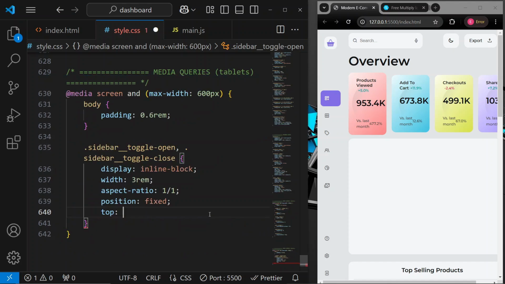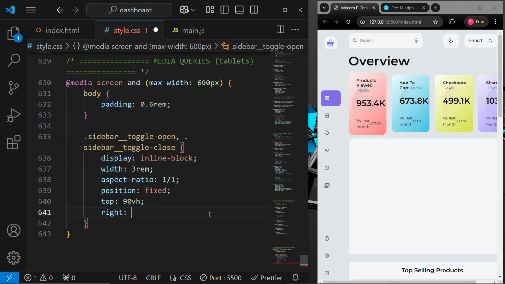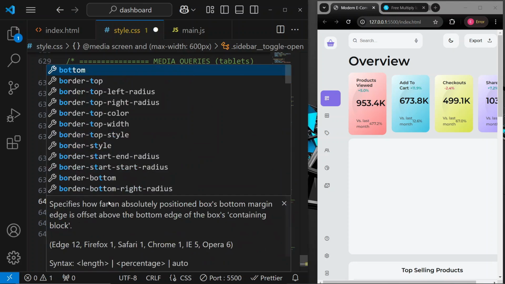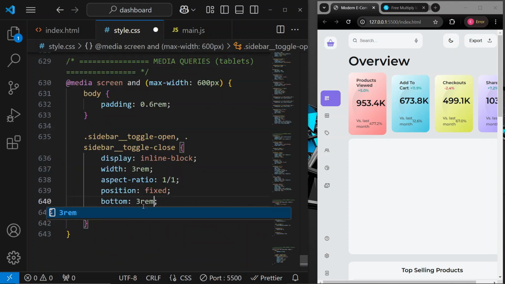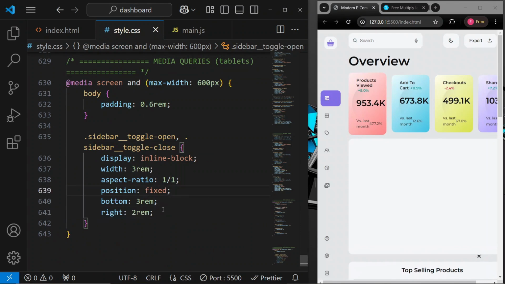You can do bottom, but I'll give it a top of 90 viewport height, and a right of about 2 rem. If you want you can give it a bottom of about 3 rem or something like that, and they should show here. I hope that makes sense.